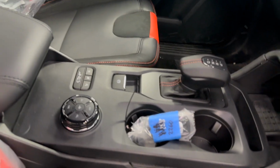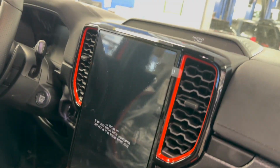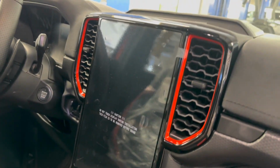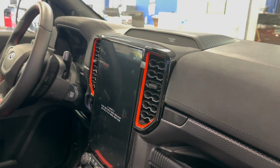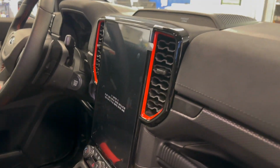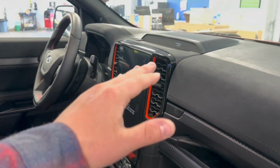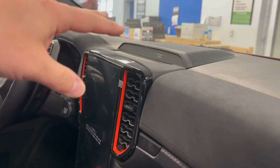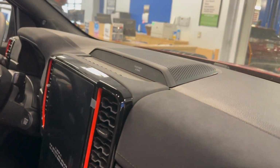Standard center console. And we'll hop over to the driver's side there and give you a better look. What do you think of this infotainment? Now we're going with that vertical look, which isn't new for Ford, right? We see it with the Expedition. We see it with a number of vehicles across the lineup. I do appreciate the fact that they didn't protrude it up above the dash here. Once it starts looking like an afterthought iPad stuck on here, I think that loses a level of the appeal.